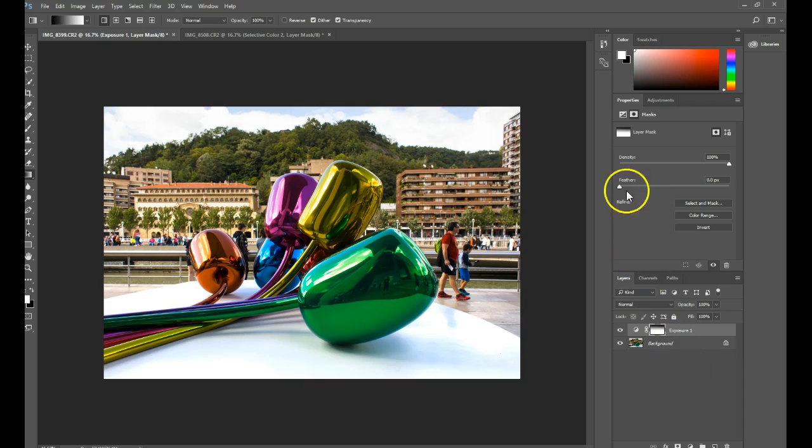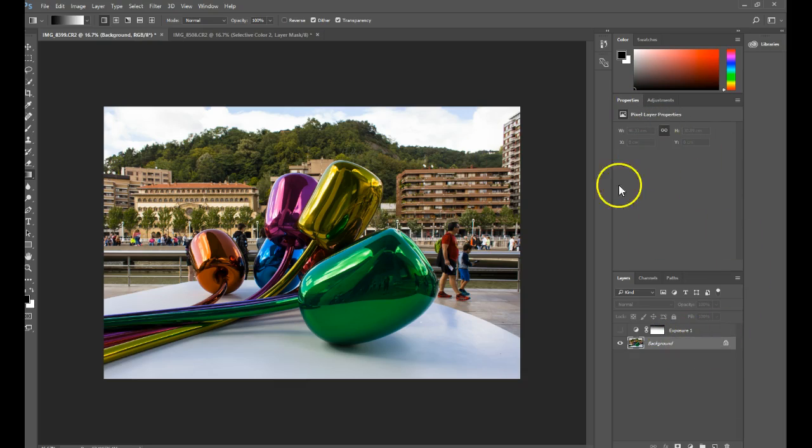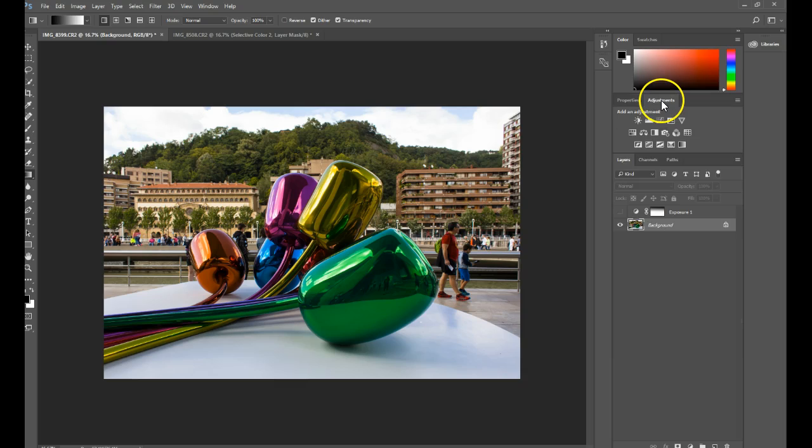Now there are other ways to use this gradient mask, and I'll get into those when I introduce other adjustment layers. Okay, so there's one adjustment layer for the time being. I'll just turn it off. So I'm just deactivating it, but keeping the exposure in the layer stack here. Okay, so let's put another adjustment layer on.